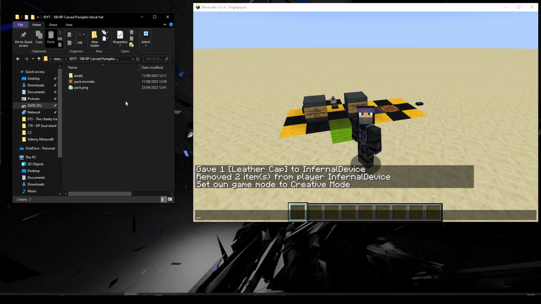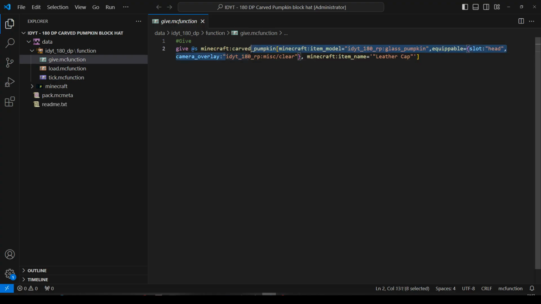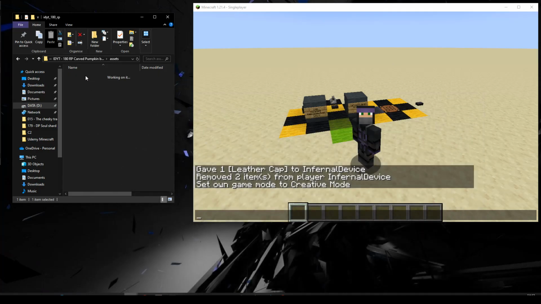Here we are. Here's the resource pack, and inside here it's going to be a quick one. I've got some assets, and inside my namespace, there we go, we see that name there. That is the name of my namespace for the resource pack. There it is, and there it is again just there. Okay, let's go in there.